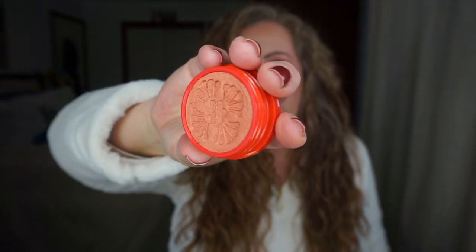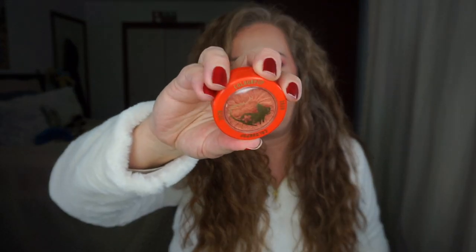I also have this ColourPop blush that was gifted to me — I've never used it and haven't even swatched it. It's so pretty. I've never used the Super Shock formula before, so it would be a new experience. I'm not sure how long these take to pan. If you've used a Super Shock blush, let me know how long it took. This shade is 'Drop of a Hat' — it's from the Chinese Zodiac collection and has a little rat on it, which I loved since I'm a rat.